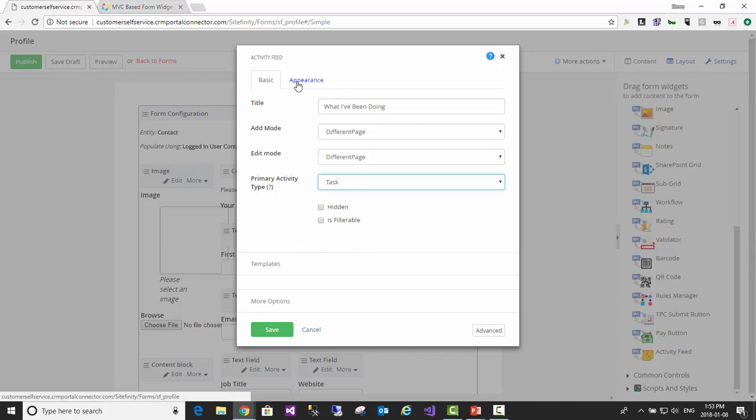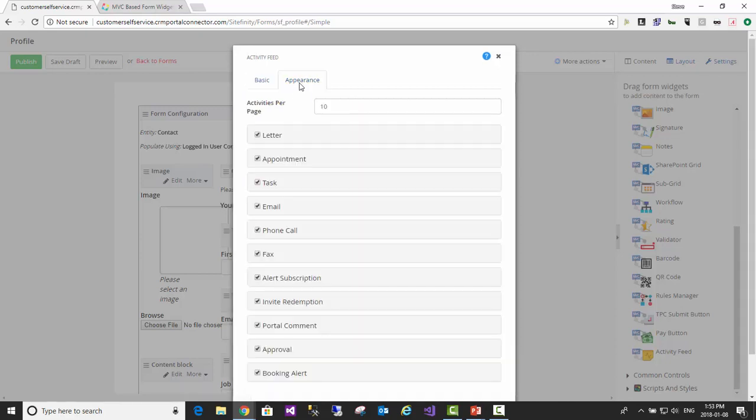Okay. Now over on my appearance side of things, I do have all of the activities that I have listed in my Dynamics CRM system. So this will also show any type of custom activities as well. So for each of these, I can select and remove some of them. So if we want task in there because we set that as a primary, but if I don't want emails and maybe not alert subscription or any of these bottom ones down here, I can take those off.